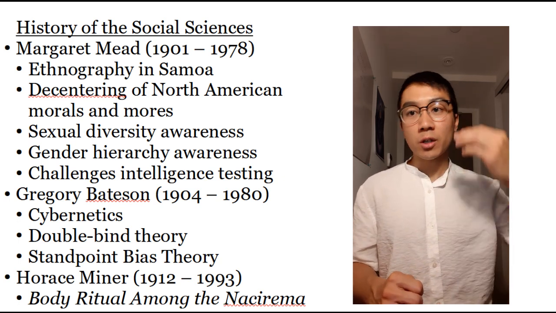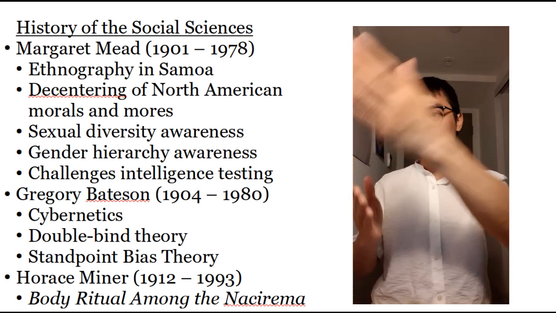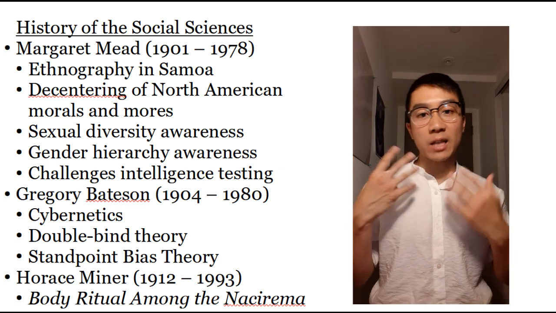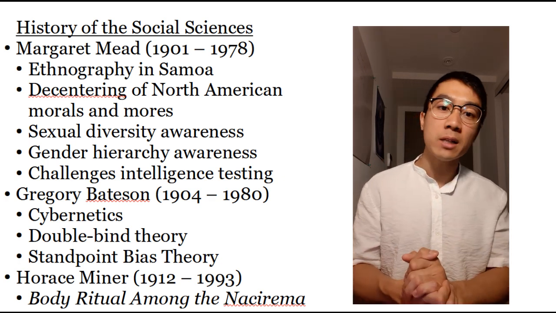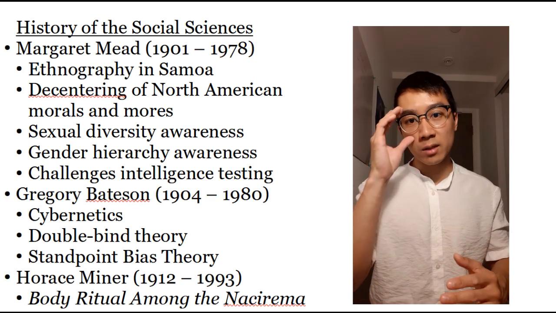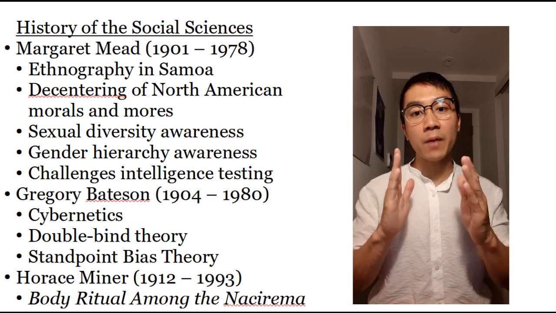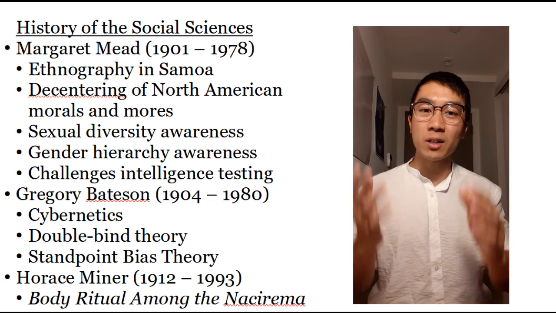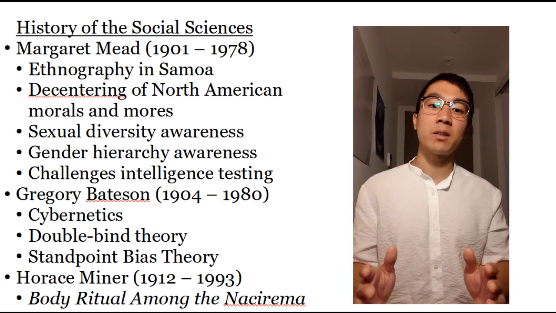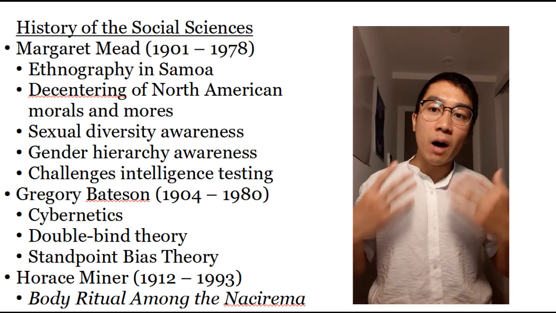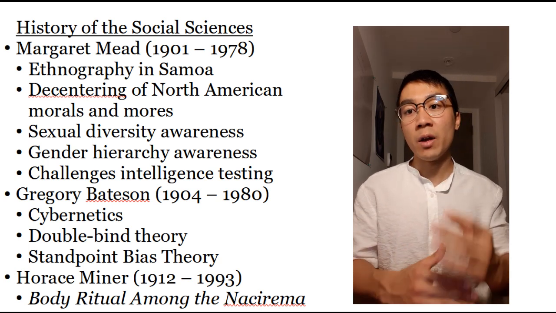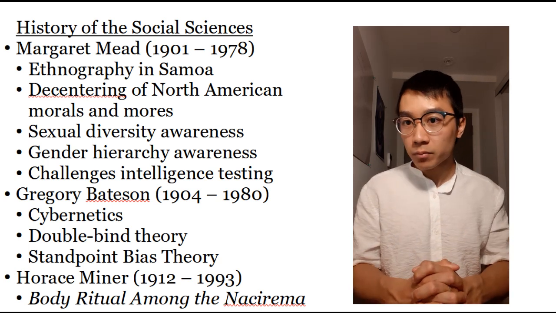And so by introducing cultural relativism from Franz Boas, if you remember the previous slide, aspects of gender hierarchy awareness, sexual diversity awareness, and standpoint bias theory in the work of Mead and Bateson, that allows you to avoid various social scientific biases that you might have when you try to understand the behavior of someone. This is obviously very difficult, very challenging. It's not perfect. There's many challenges that it faces, but at least having awareness of that standpoint bias can allow you to have a richer conception of human nature and of the human subjects that you're trying to study.